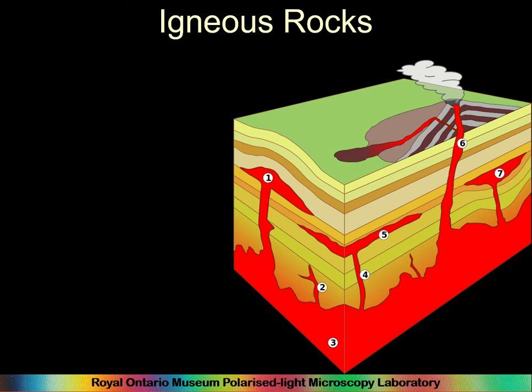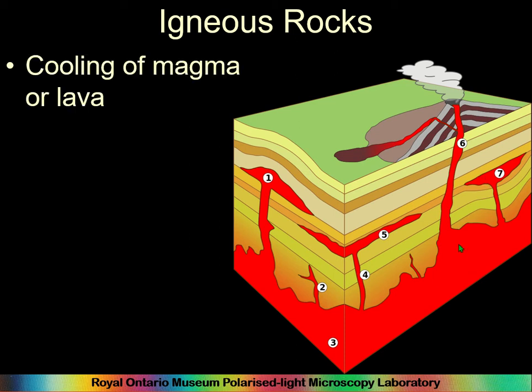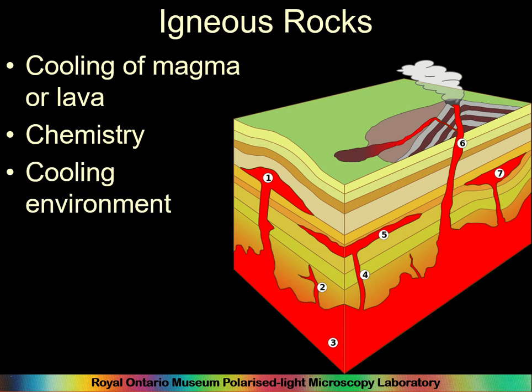Igneous rocks started off as being molten. They were either deep below the surface or came up to a certain extent. So it involves magma or lava that came all the way to the surface and then cooled. And so you have distinctions amongst igneous rocks based on chemistry and the cooling environment. So you can see that something that cooled here will be different from something that cooled down here or even down here.